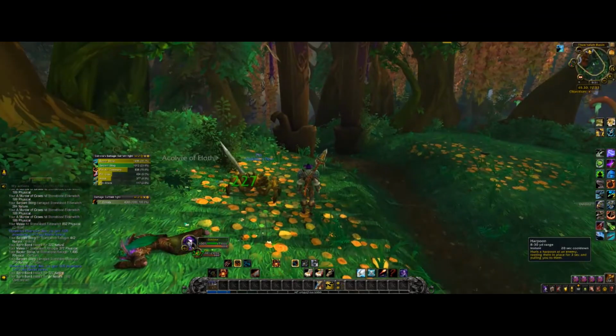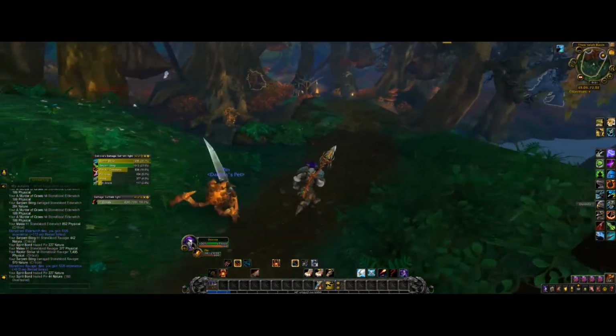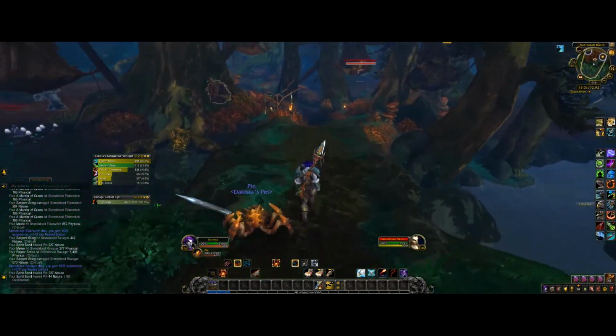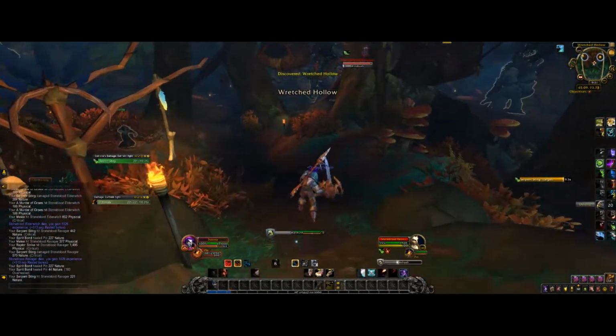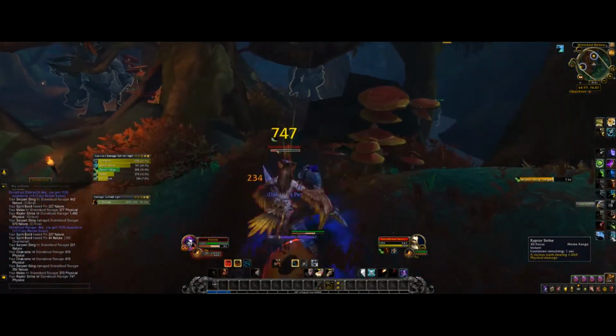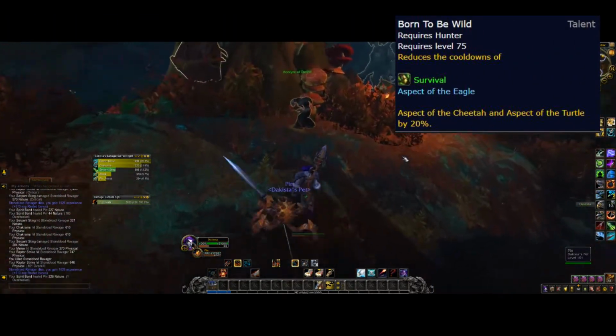So you can see here, guys, that Kill Command is going to proc quite quickly in this spec now, and if you put Kill Command onto several targets, you're going to get a lot of attack speed for every target that is bleeding. Very, very cool talent. So let's continue on, and we'll have Born to be Wild. It reduces the cooldowns of all your aspects by 20%.